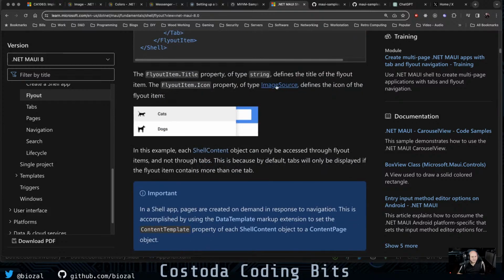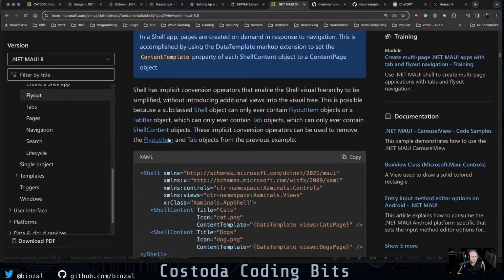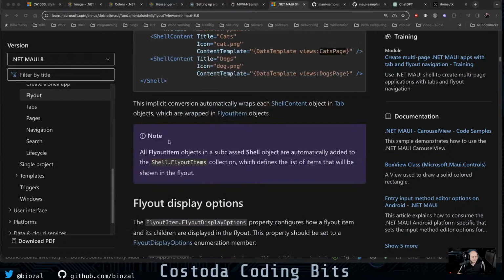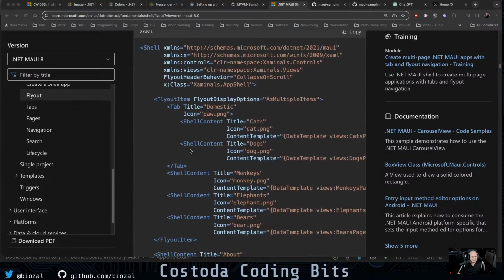You see here that they have a title and an icon and a content template. So we see shell content, and right here you see the content template. Then it's just saying go to this view, this page. I'm going to call those views in my code. So we could start out with that, but we want to get a little bit more complicated.